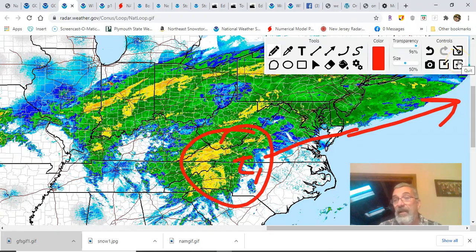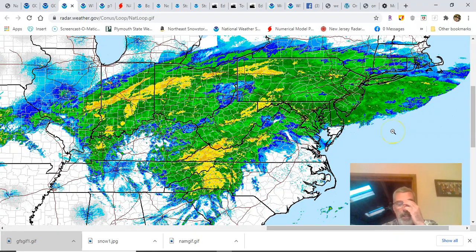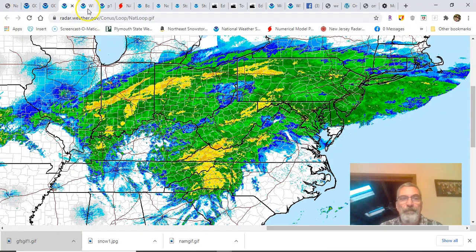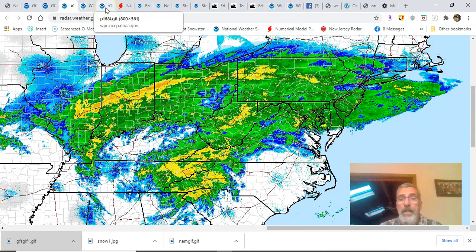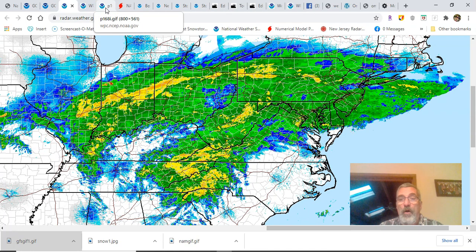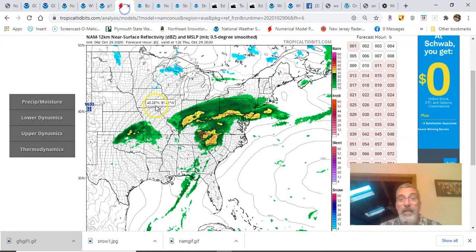And when it does that tonight, you can also start to look for winds to pick up along the coast from the northeast, and there will be gales in the coastal waters. I don't think there's going to be a wind problem over land to worry about. The winds, I think, are going to be mainly confined offshore and right along the immediate coastal areas. WPC is still thinking an inch and a half to 2.5 inches of rain out of all of this. That is combined what we get today and what we get tonight and tomorrow because we have this second weather system that's coming in behind it.